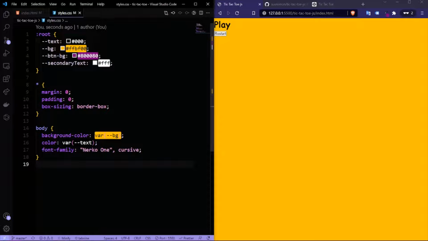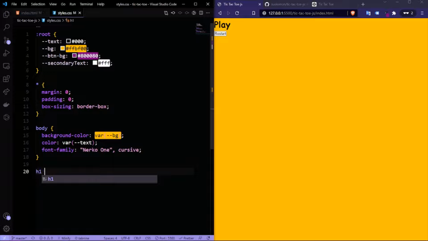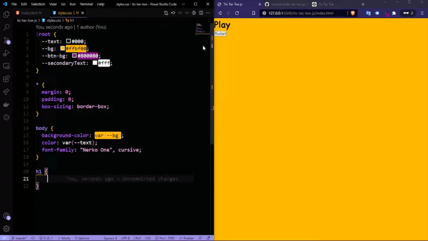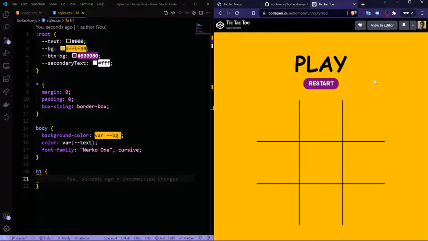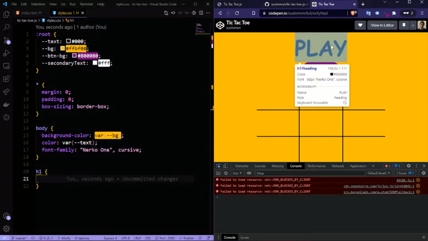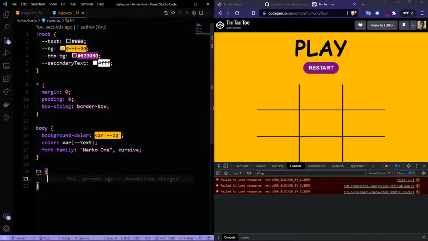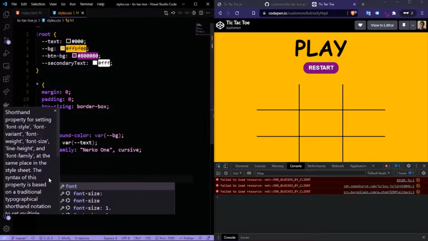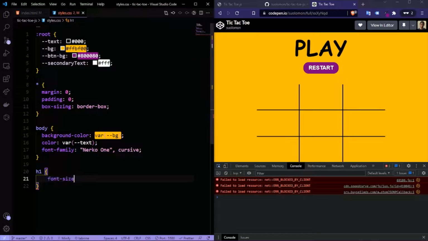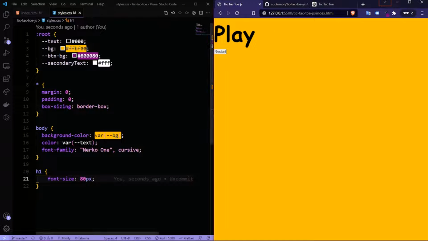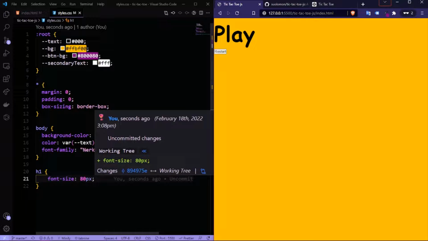Now let's look at our H1, target our H1, give it a font size. Let's look at our build. Inspect. Font size is about 80 pixels. As you can see, again, if you find yourself a font size is something you're going to repeat, you can turn it into a variable.